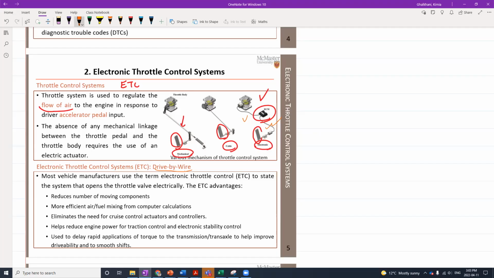Also, the engine doesn't have to work as hard, as I mentioned, since it is not going to have as many mechanical parts, and with drive-by-wire technology the weight is less, and we need less fuel as well. So this is another benefit. We are going to have less fuel. It means we are going to save some money on gas as well if you are using drive-by-wire.